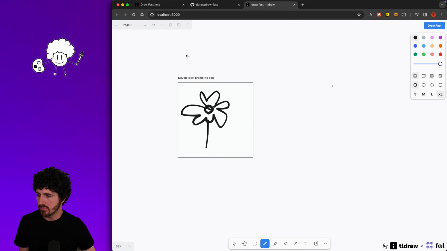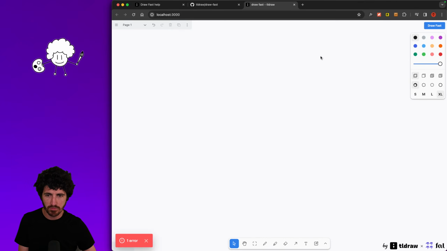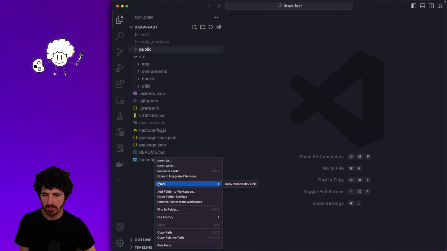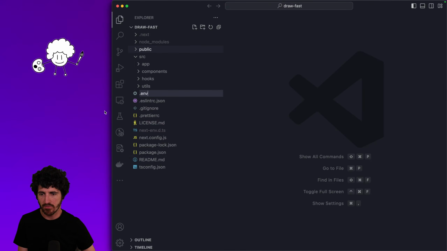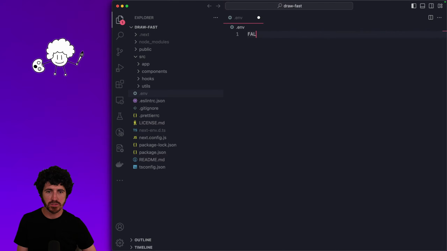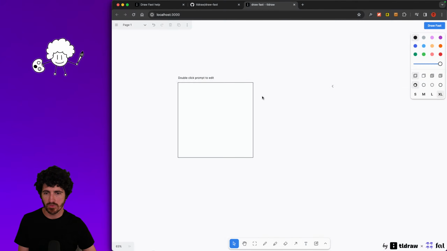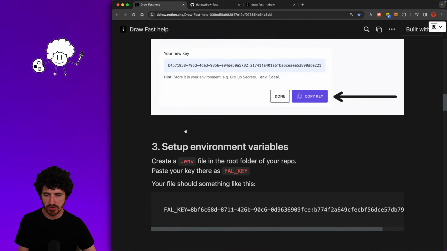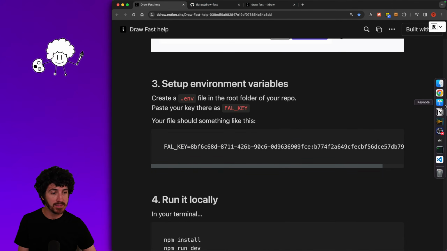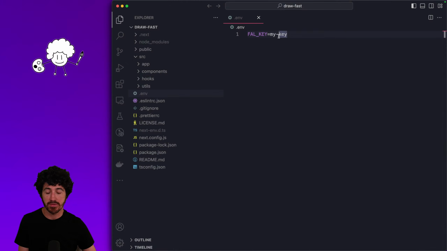I'm wondering, before we try to understand everything in this example, what I'm going to do is refresh once more. We're going to go here and create an empty .env file. So just so you know, .env for environment file. And we just need to put here our Fal key, and my key will go in here. So we are going to make sure that's the syntax. Yeah, Fal key, blah, blah, blah. And that should actually work when we have this key.